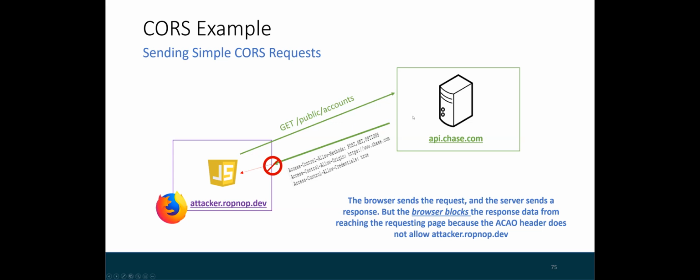The server will actually send us a response with these access control allow headers. But what's cool is the browser, you can think about it like in the sandbox, the browser actually gatekeeps the response from coming into our origin and checks to make sure the CORS headers exist before passing them on. So the request does get sent, the response does come back, the browser intercepts it, and then it compares these headers with what sent it. And in this case, the only allowed origin is chase.com. The origin doesn't match, so the browser actually just denies it.